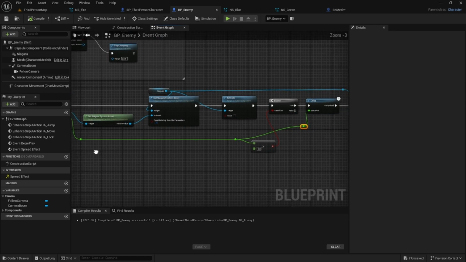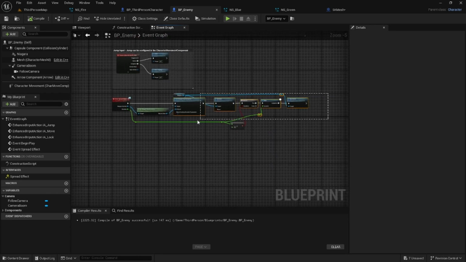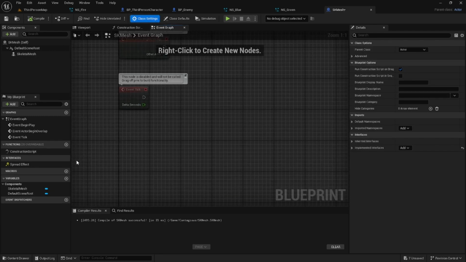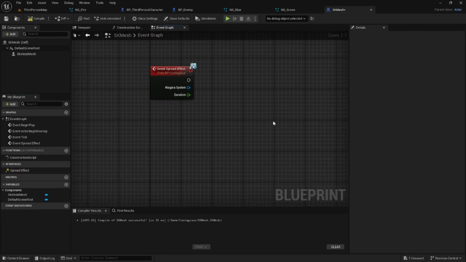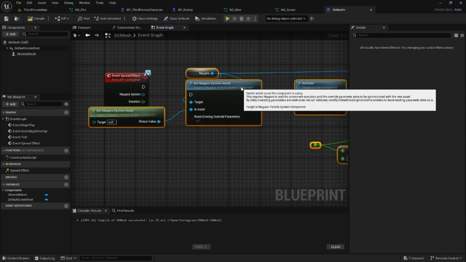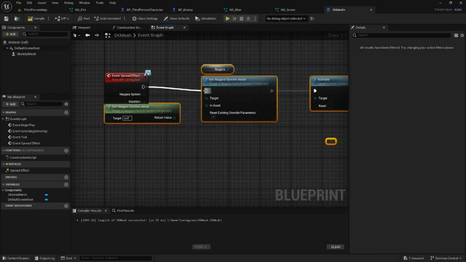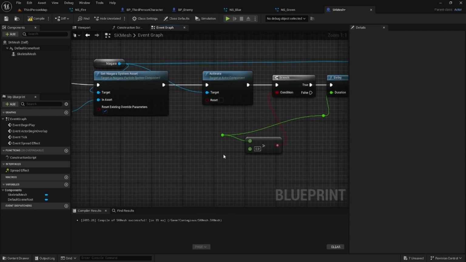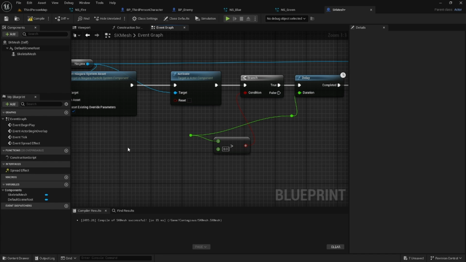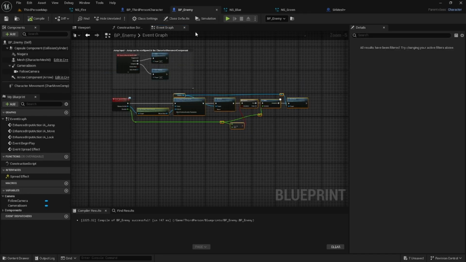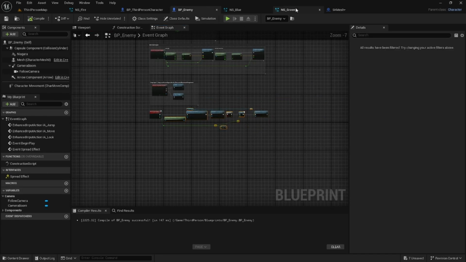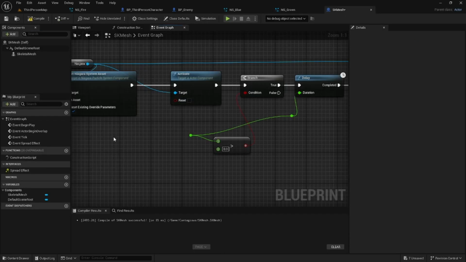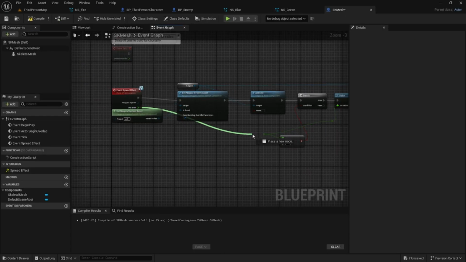But once we get this spread event, we're going to actually use all of these. So I'll just bring them in and we'll connect that up. We do need to make that connection from duration.